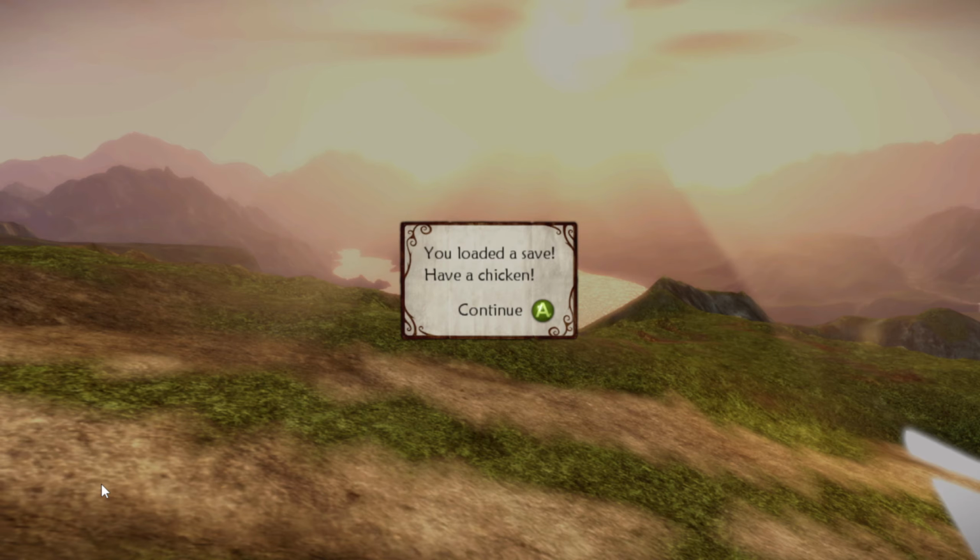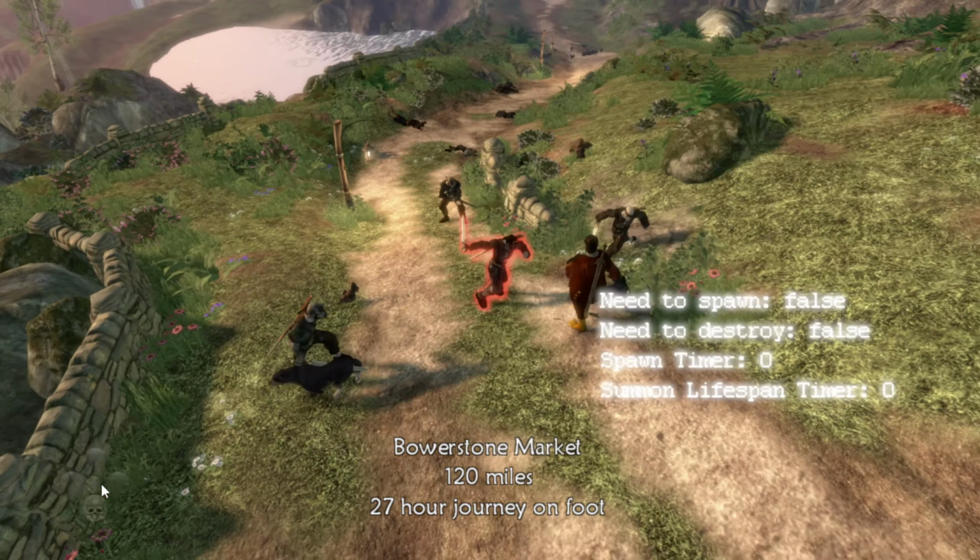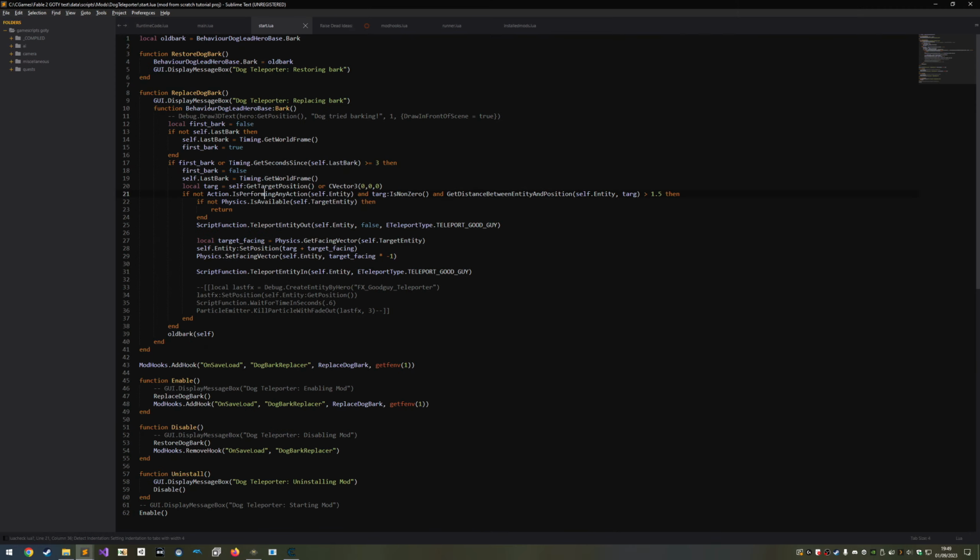Nice. Hopefully you can see the convenience and utility that modhooks provide. If you want to see a real use of Modhooks, take a look at my dog teleporter mod. It simply overrides the dog's bark function so it teleports him directly to the treasure. This prevents the situations where his AI decides he should crawl to his destination or even start spinning in circles.